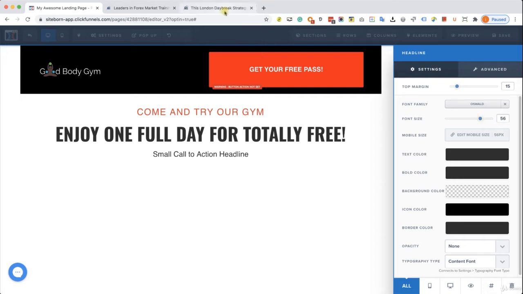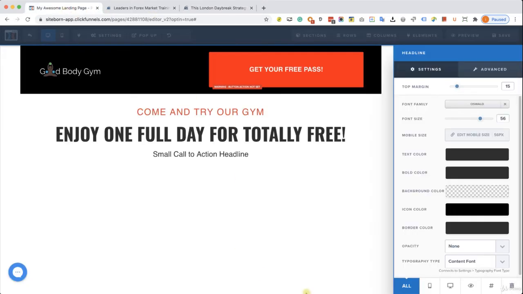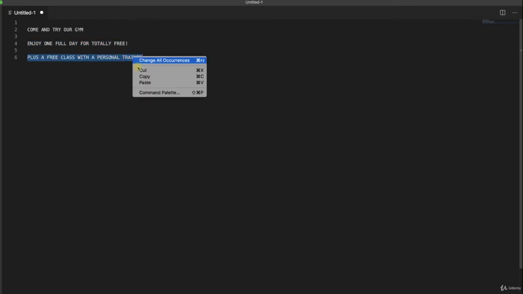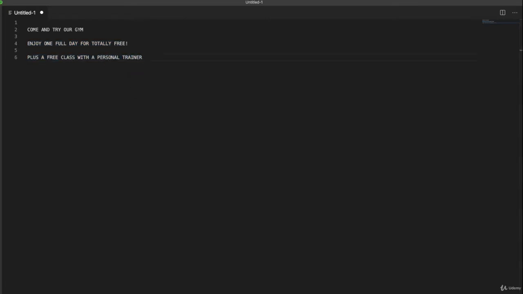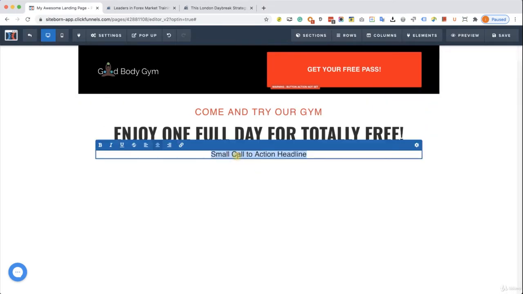It's very similar to our sample funnel. Of course, we can make it better, but we don't need to spend too much time on it. I just want to show you the idea. All right, so let's move on to the third subheading. I'm just going to copy the text once again, paste it over here, and design and customize the text.